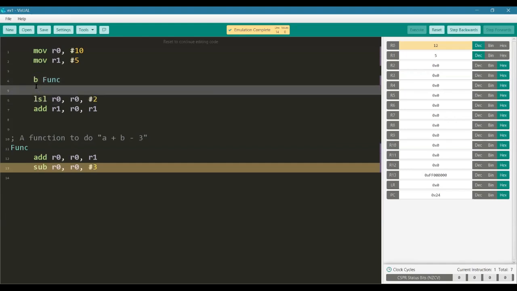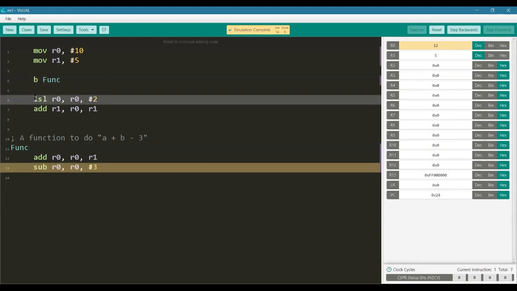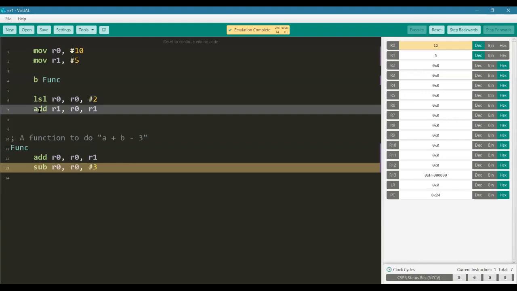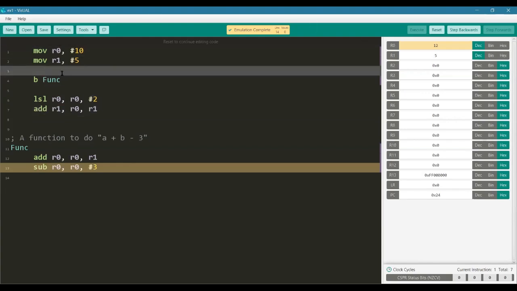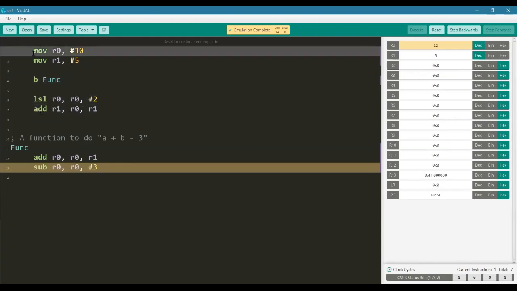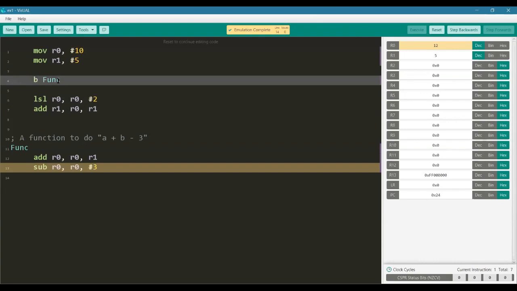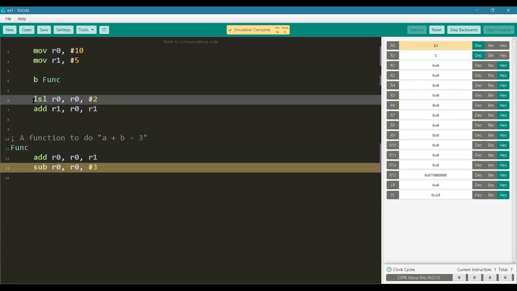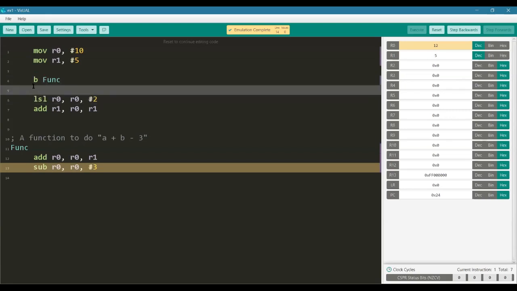The function was called, place meaning that starting from the next instruction, it should start executing the rest of your program, right? But with this method, if you use just bfunc, can you come back to this place where the function was called? Can you come back?